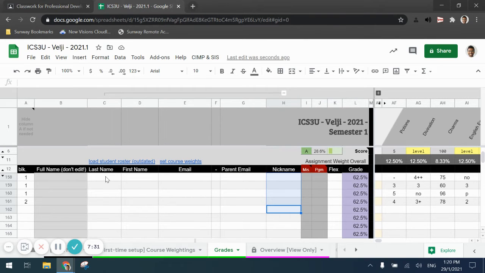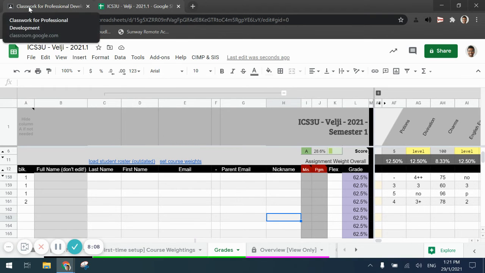Now, if you have been at SIS before July of 2019, you will be able to use roster sync as you have used before. Roster sync is still available. It's just a hidden away sheet, but anyone who has joined us after 2019 July, or if you have maybe changed computers or changed your Google access, you may not be able to. You will get a privacy issue with trying to use roster sync. It's really unfortunate, but now we need a workaround.